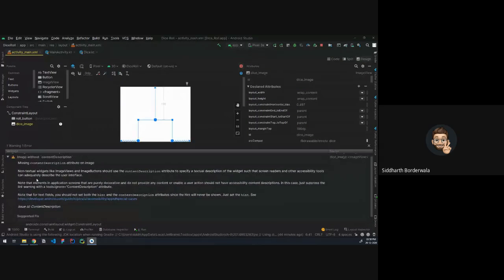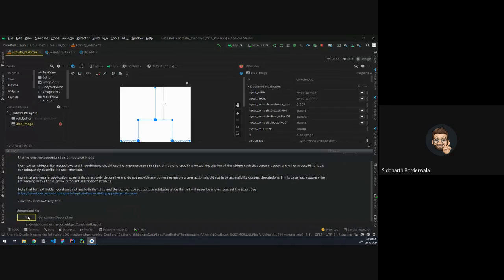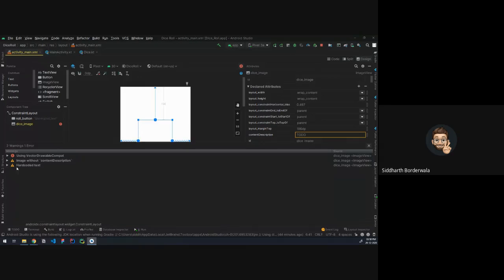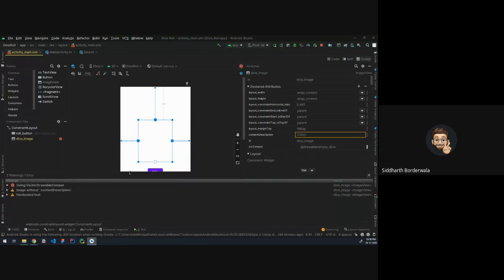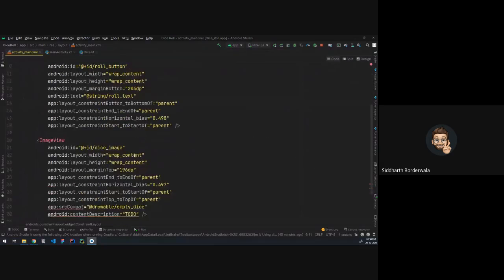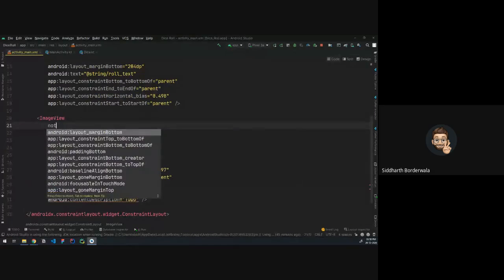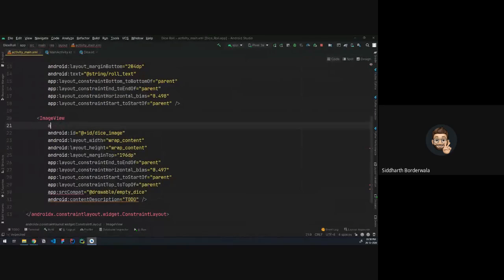So it is a good practice to put the content description inside, and if you don't want to have a content description, you can just put another attribute, ignore, so not important for accessibility, something like that. Let's see, not import. Okay.